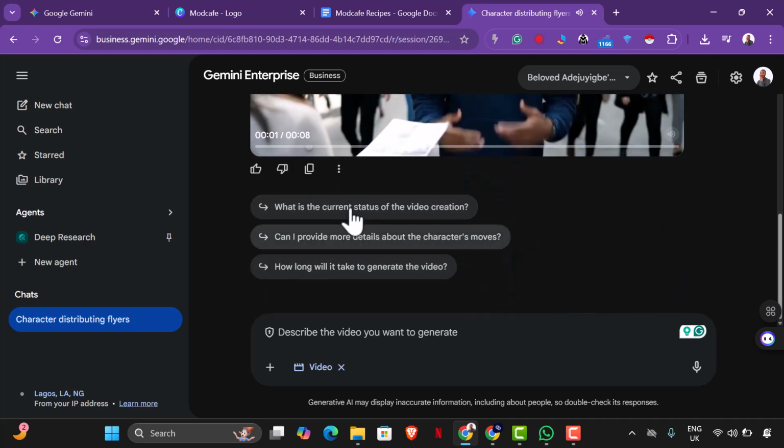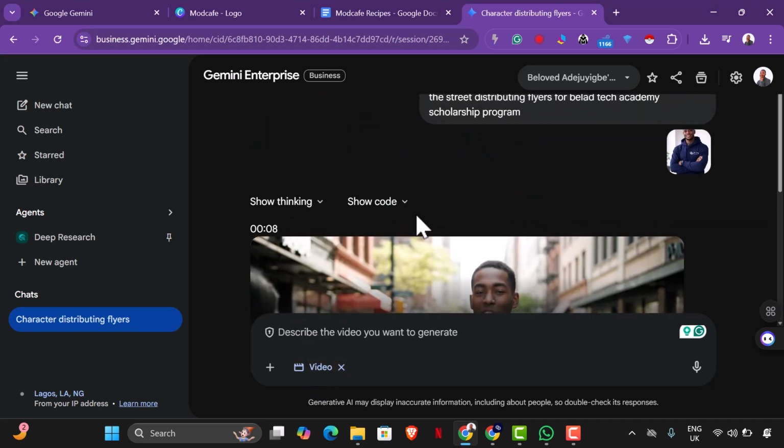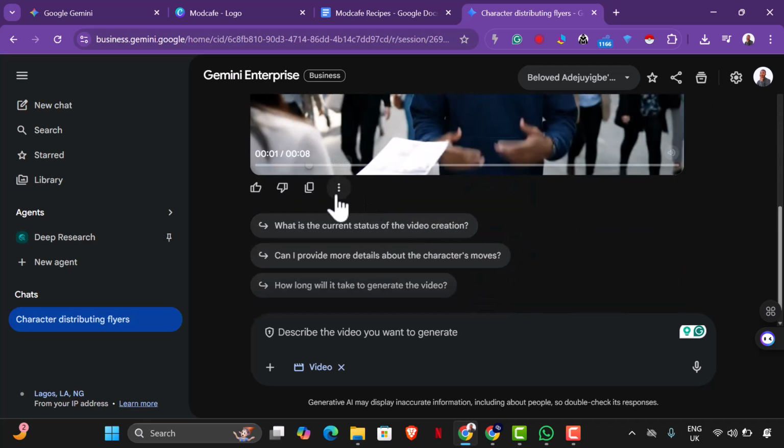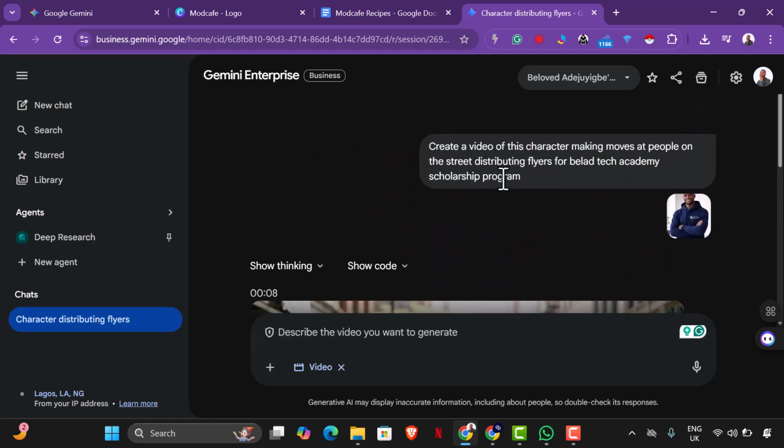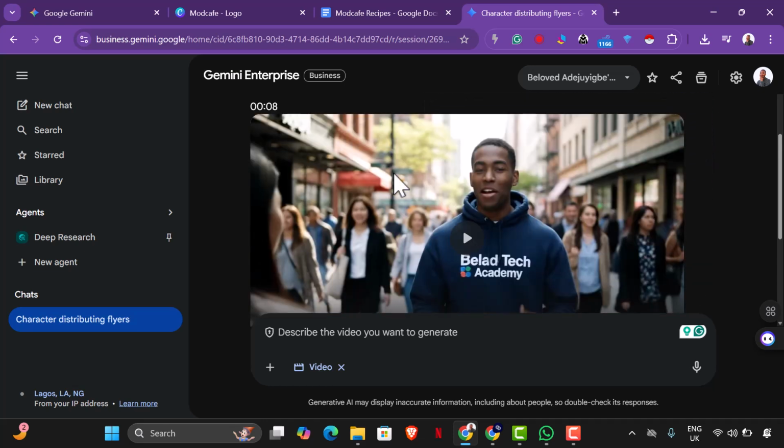The only disadvantage to this is that you cannot create a portrait video except you define it in your prompts. That is just that. That's the only disadvantage to this. You can't create a portrait video directly. That means you cannot select an aspect ratio, but you can generate portrait videos if you have a good prompt. So that is this for this.